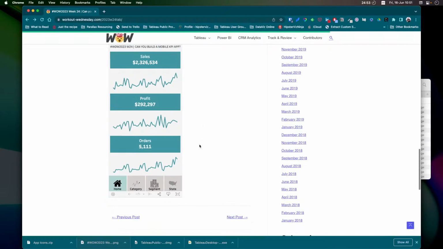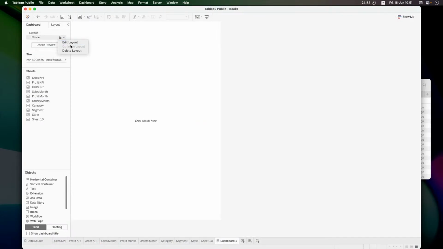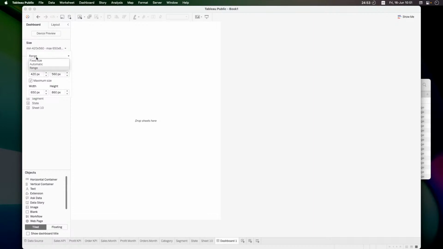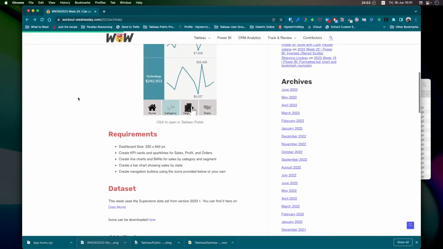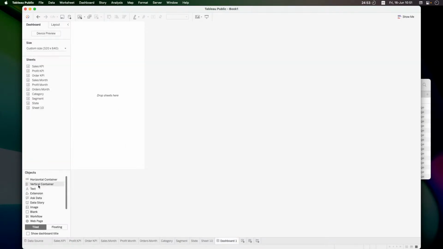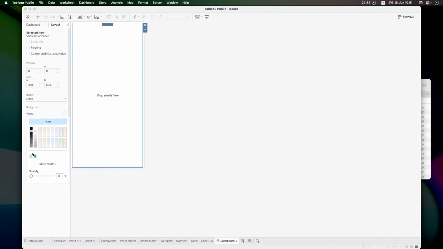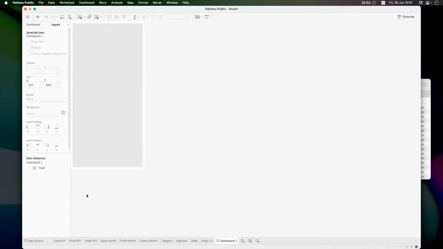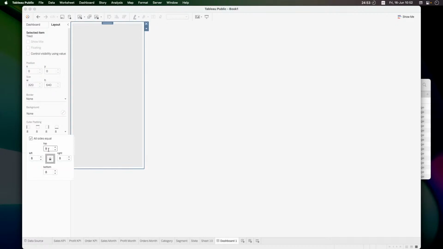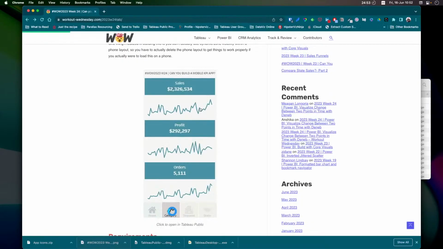What do you say? We did all that. We're here. We're ready. The size of the dashboard is 32640. Let's get rid of the phone layout, and let's change the fixed size here to 32640. All right. How are we going to build this out? Well, first, we need to have a vertical container come out. And the color is going to be a little bit lighter, like that. There we go. And we'll get rid of the padding so it goes all the way out. But we'll add inner padding so that we have a border around everything.